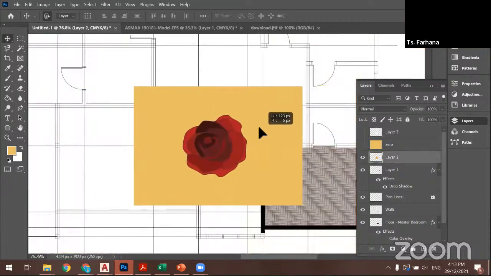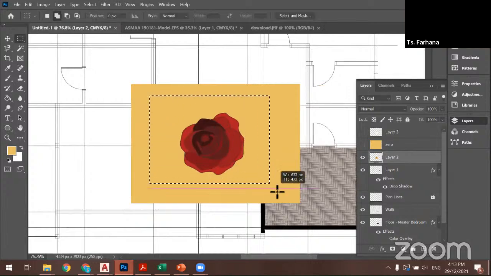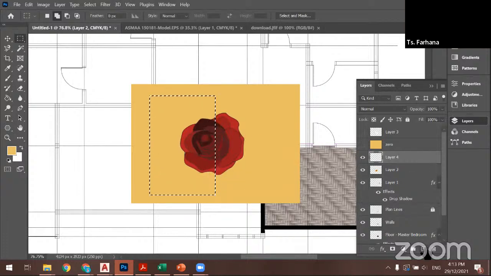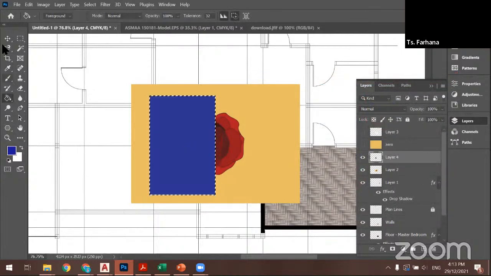Let's say I want to use another color for this one. I just randomly place like this. Create a new layer. I will color this as blue. So this one here, if you see at the top here, now it's normal.